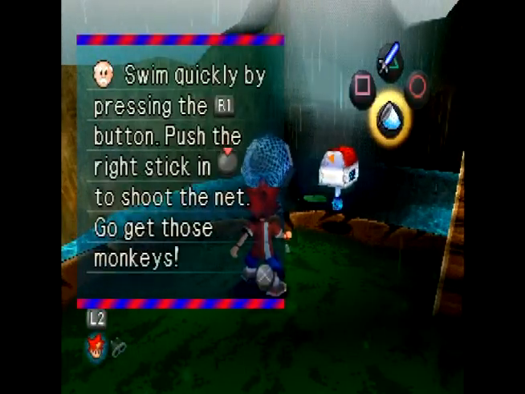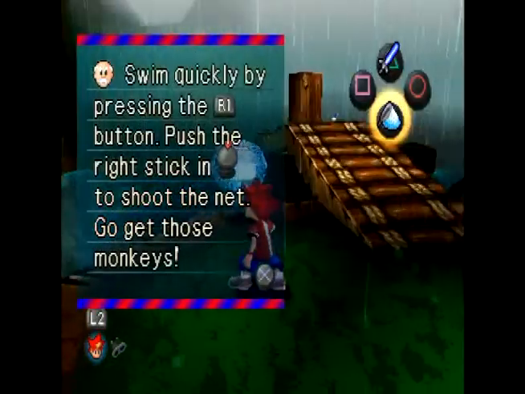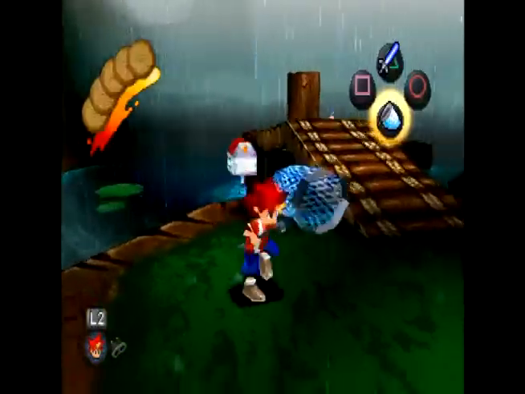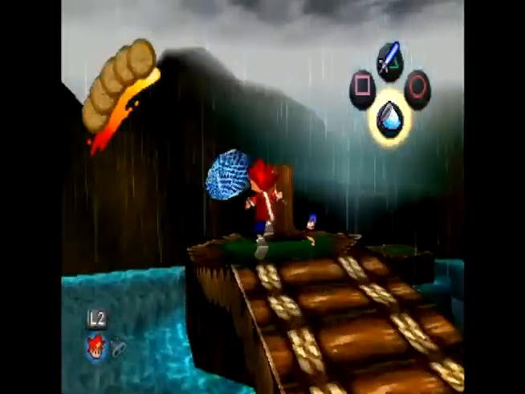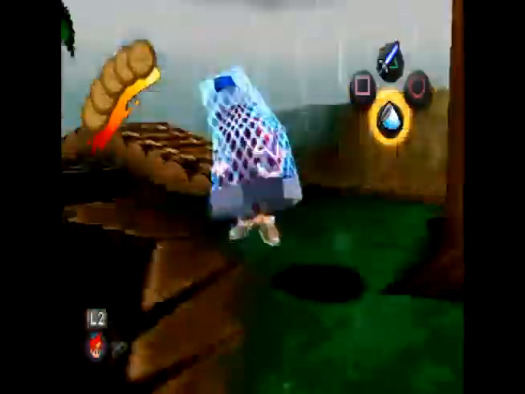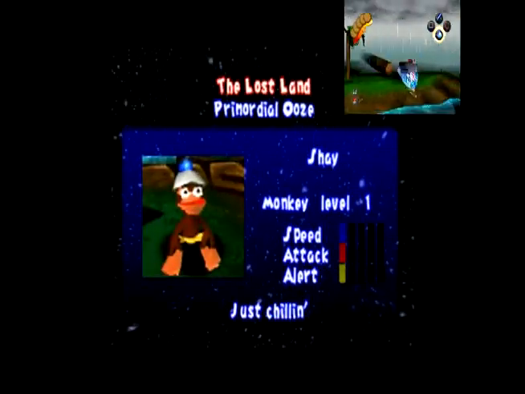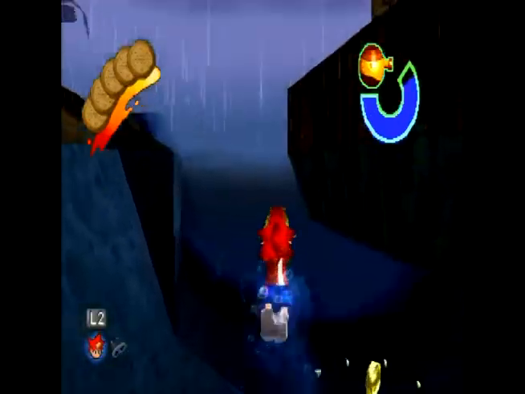Blue Cookie, my first R1 button. Press the right click in to shoot the net. Go get those monkeys! Okay. And the doctor said the monkeys are screwing up the time-space continuum. Jeez! We'll teach them a medicine. So three more monkeys! Jumping on the continuum jump.